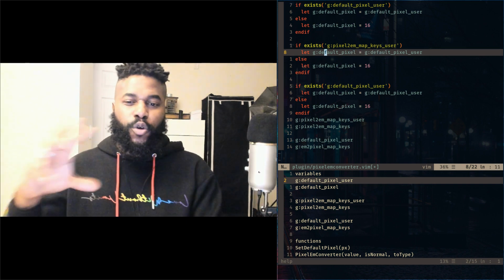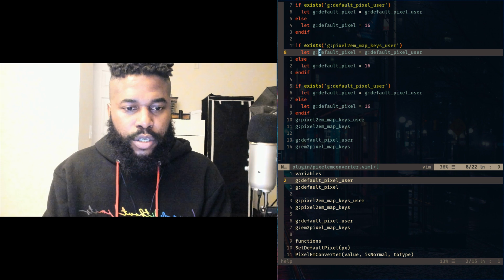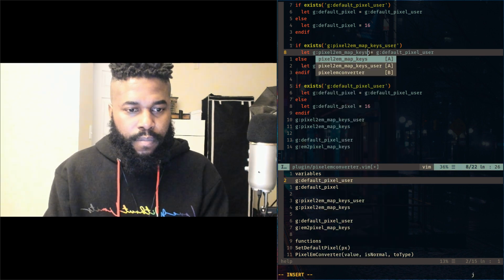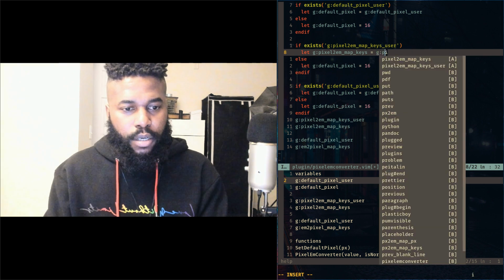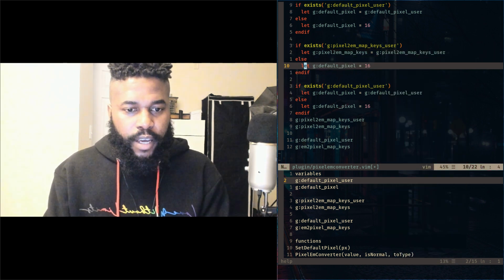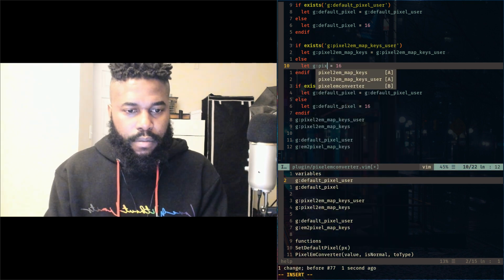So if the user has a map key set for pixel to EM, then we're going to use that. And if they don't have one set, then we're going to use a default value.